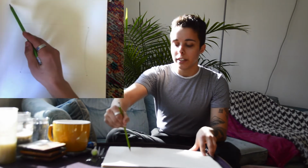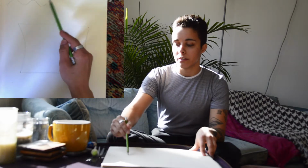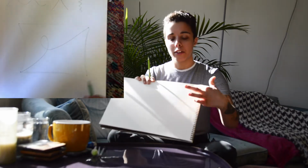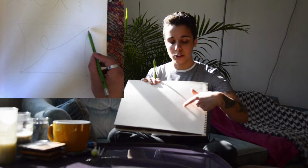The second step for Zentangling is what's called dropping a string. So you can imagine if you drop a string, it can make a line that goes like a curvy line. It can be straight, be like a triangle. It can just be wavy like that. So in our shape that we made with those 4 dots in our line as a border, we're going to drop a string into the rectangle. So my string is going to look like this. So it basically cuts through diagonally in the rectangle and has a loop, just like a string would. Yours can look any way that you would want to. But that is how we're going to divide our patterns.